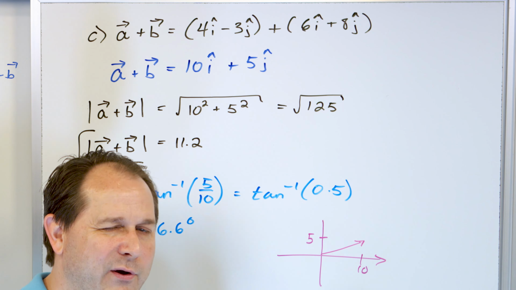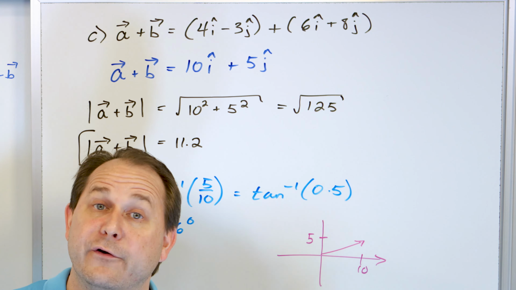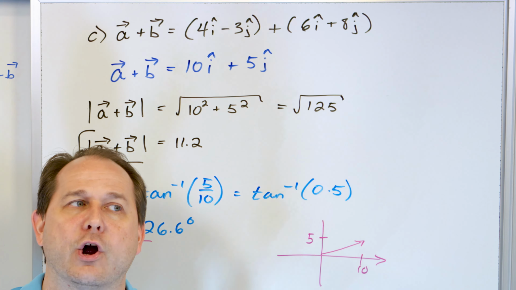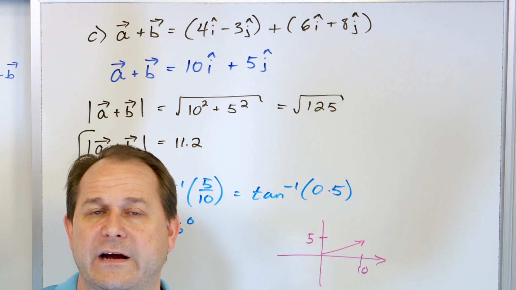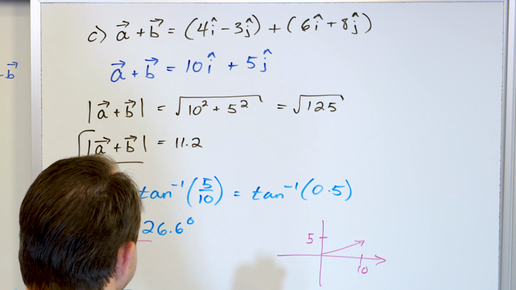You see where I'm leading up to. Eventually, in the next little bit, we're going to get the wrong angle back, and we'll have to fix it. So far, all of the angles we've been getting back are already in the correct quadrant for where the vector is actually pointed. So for the A plus B vector, I have a magnitude of 11.2 and an angle of 26.6 degrees. All right, let's take a look next.